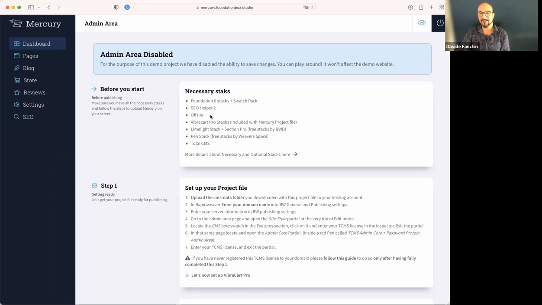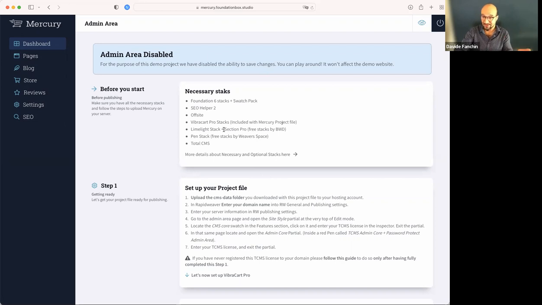Offsite, this is a stock by Joe, which is sort of an iframe solution, that is needed to run the reviews system. So if you're not interested in the review system, I guess you can take it off. But I would. Yeah, it's a very cool system, the review system that we're actually checking out right now.